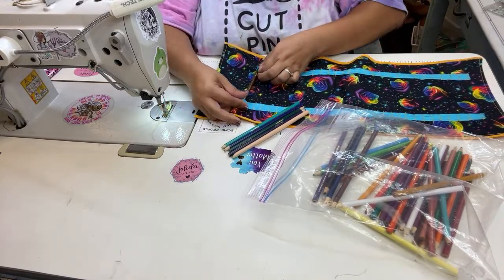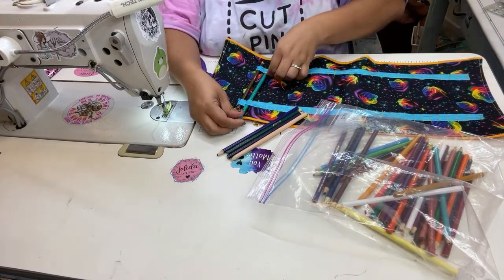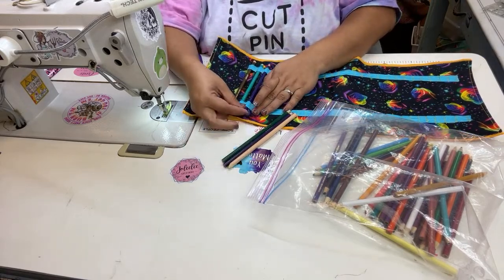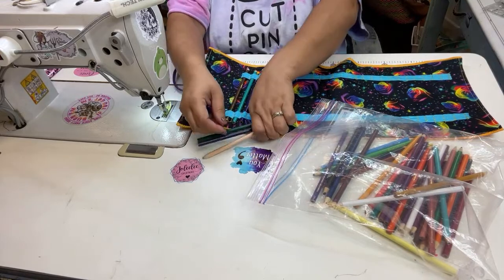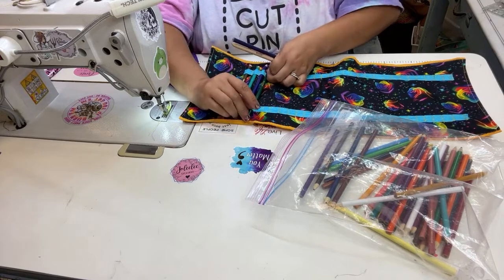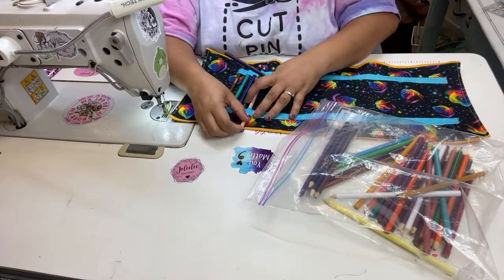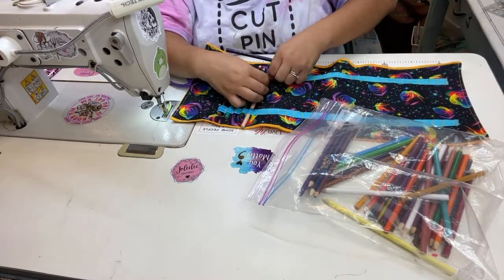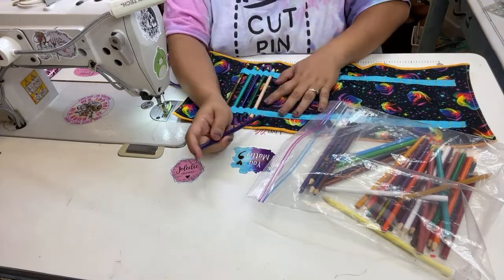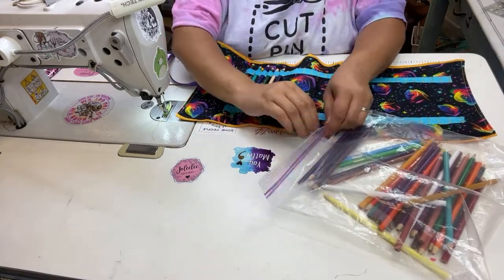There you go. So it's just long enough for colored pencils. And then also, if you wanted to put in crayons, you could, because that way you just put the crayons on each end. So I made it so that you could fit either a whole lot of crayons, or just colored pencils. I'm trying to get it to line up. Some of these color pencils have been used a lot, so they're a little shorter than what you would get out of the store.